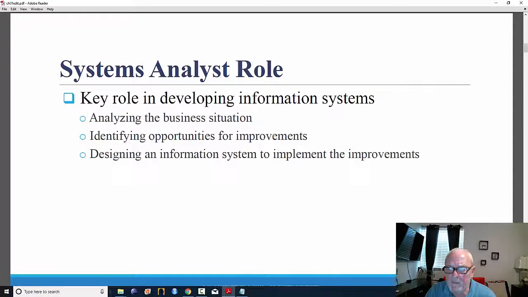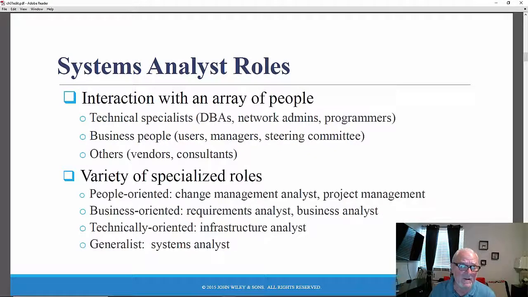But we can say quite a bit more that's not on these slides about what a systems analyst is and does. First of all, probably the most critical skill for a systems analyst is that of problem solving. The systems analyst must be a general problem solver. He or she must also understand the requirements, that is, the business requirements, and should be able to convey that to the more technical people who write the code, design the databases, and so forth.